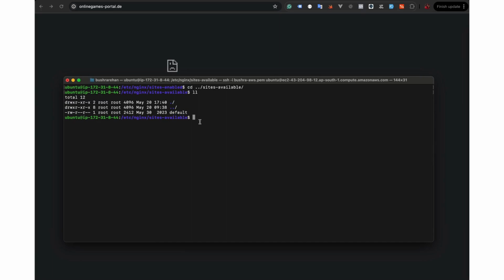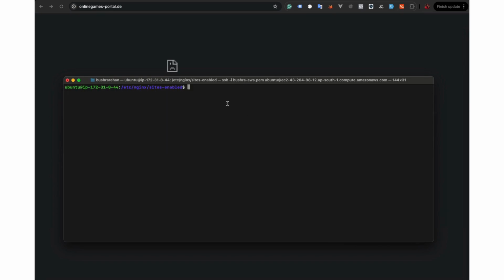Now here we will create a new file for our domain. We will go back to sites enabled and we will create the symlink here.